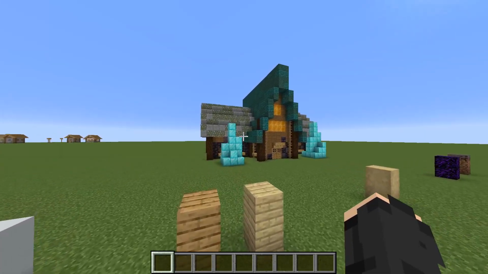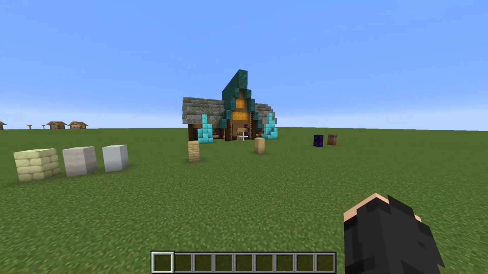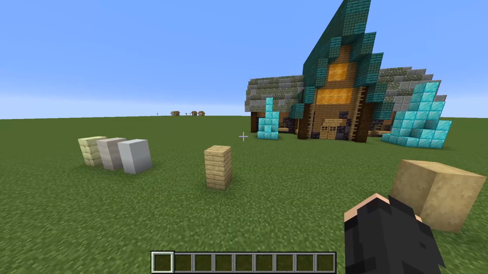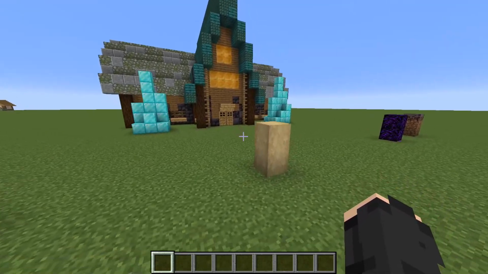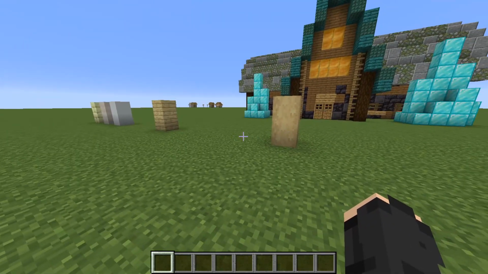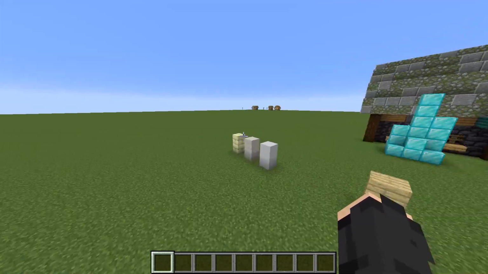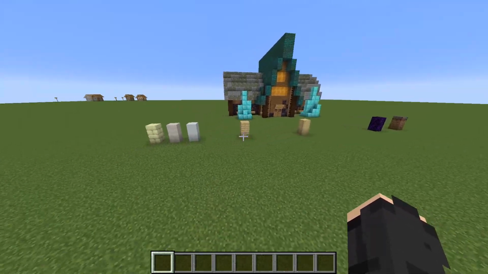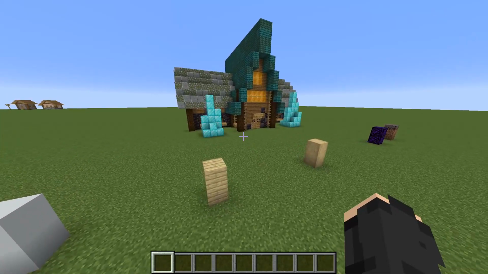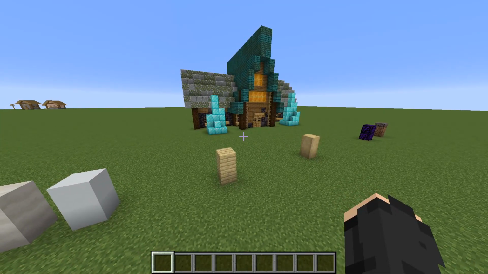Alright, so now that all of that is in, I can get rid of the oak, which makes things a little bit easier. I think it is time for the interior, which is going to be very different from the outside, obviously, because I have a bunch of light blocks. So I think that could be cool. Like, you go inside and it's like you're in a different world.